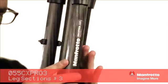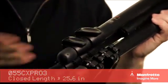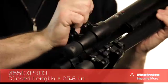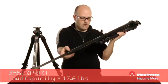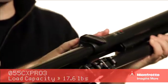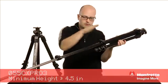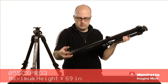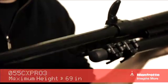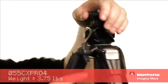I'm going to go ahead and close the legs here. If we look over here we can take a look at the quick release legs. We can go ahead and with one hand release both of those sections, and now fully extended it's about 69 inches in total height for the three-section — three total sections. We can release both at the same time as well and then open this up to take a look at the adjustments on the legs themselves.